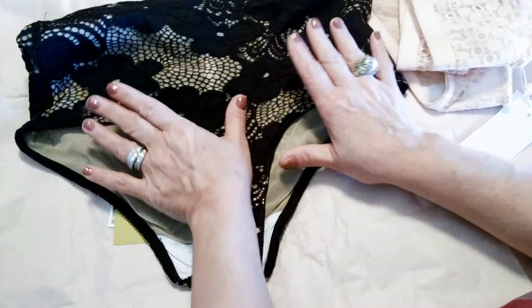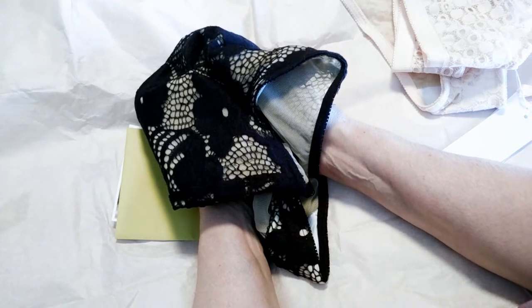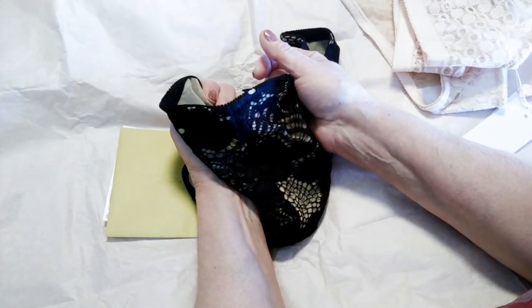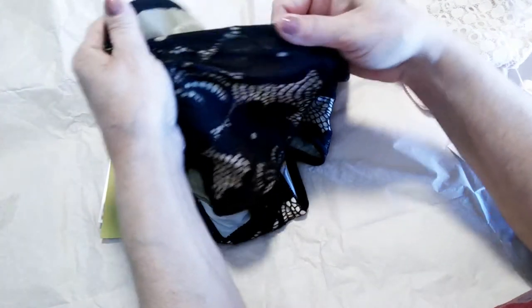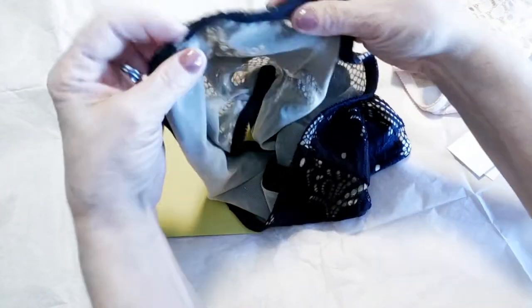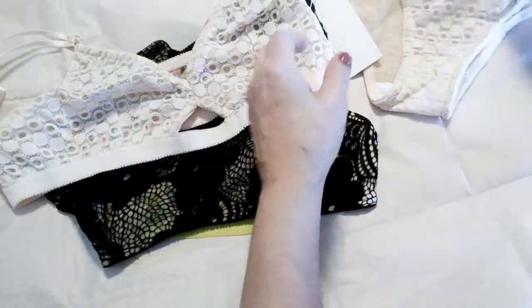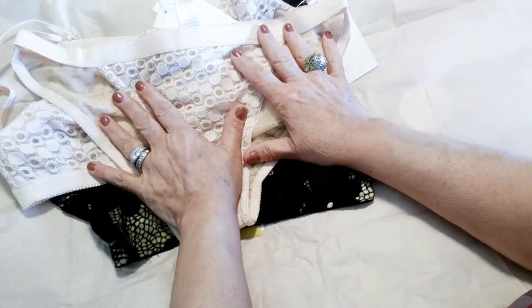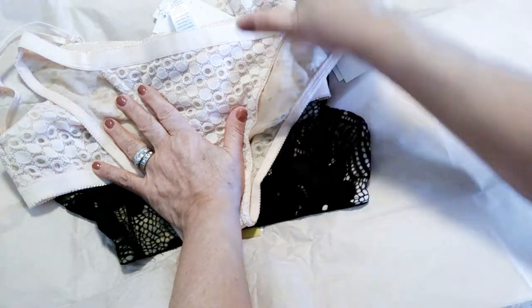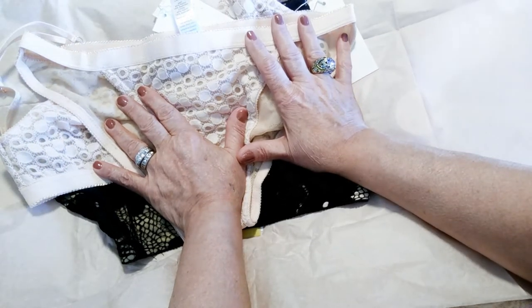Even though it's a full cut, it's not like those old-lady-type underwear — it's designed very chic and elegant looking. Everything feels so soft on your skin, which means so much to me. I can't stand anything overly restricting or rough with sharp edges. I love the detail work — you can tell this is all hand sewn. The lace trim is beautiful. These are a size large; the bras and panties are both large. I'm about a size 12, so I figured large would be better safe than sorry.